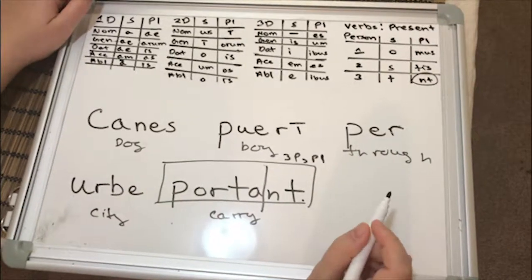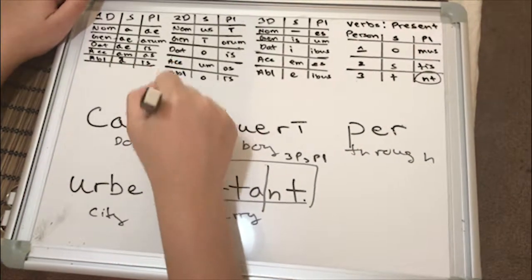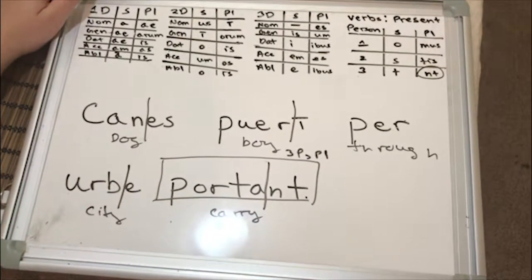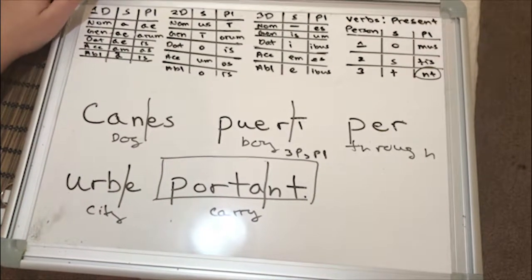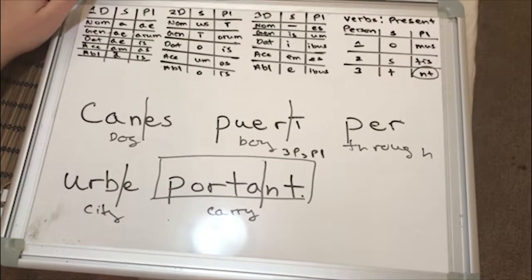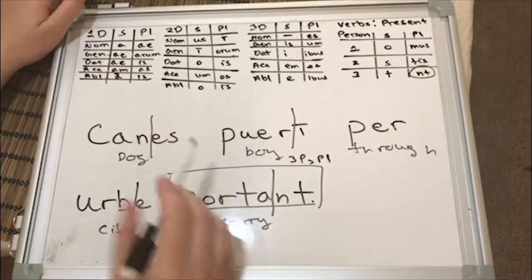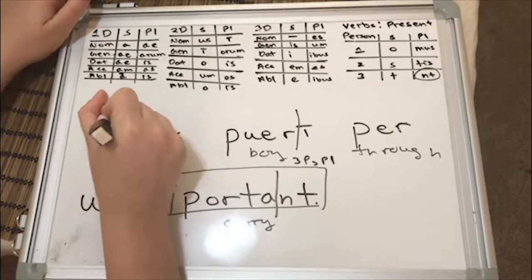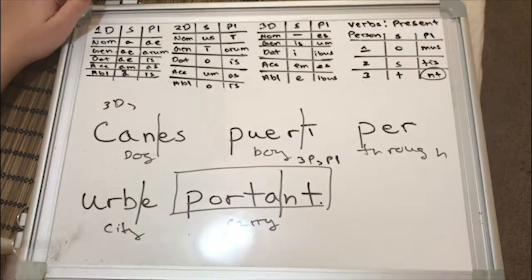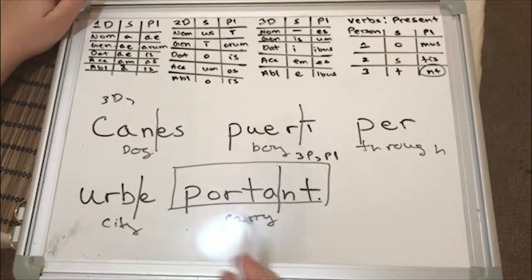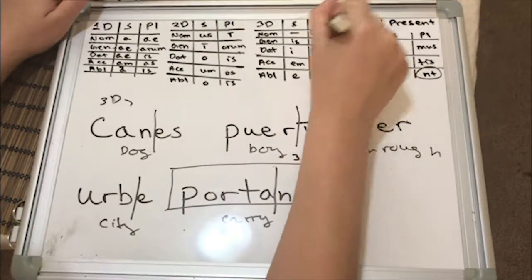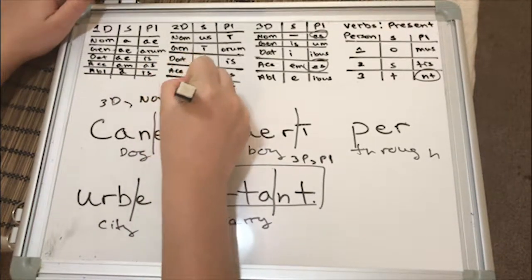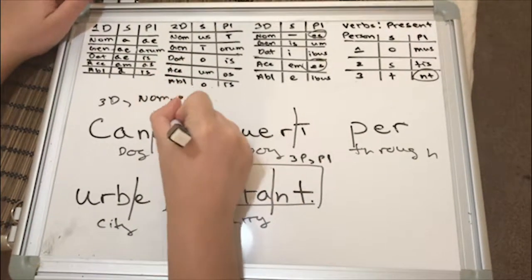Next, we're going to look at our nouns, and we have a lot of nouns in this sentence, so we're going to do the same thing we did with our verbs and look at their endings. Our noun endings are also going to tell us what part of speech each of our nouns is taking in the sentence. For this particular noun, canis, it has an es ending, and it's a third declension noun, so I'm going to write that up here. And then I'm going to look at where there are third declension es endings in my third declension chart. There's actually two options for this noun. The noun can either be nominative plural, or it can be accusative plural.